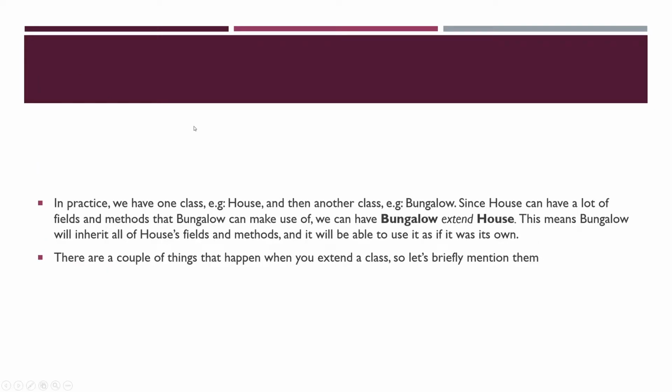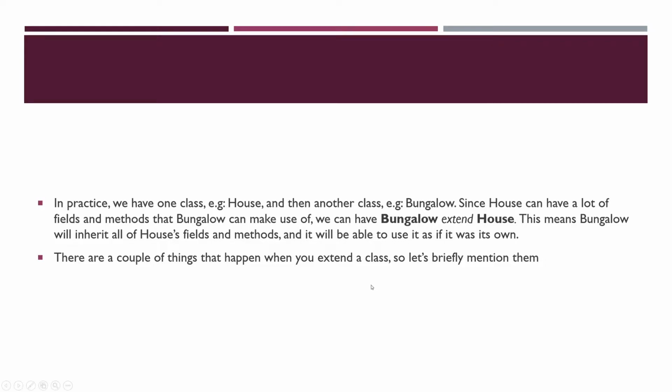Okay, and we can also have our own cabin blueprint, an apartment blueprint, and many more different types of houses. Now, in practice, we would typically have a house class, and then we would create a bungalow class. And since the house class can have a lot of fields and methods that can be inherited down to the bungalow class, right? The bungalow class can inherit all those fields and methods. They can share these properties. Then it makes sense for the bungalow class to extend the house class. So again, when you extend the class, all it means is to inherit all the available fields and methods so that you can reuse them again.